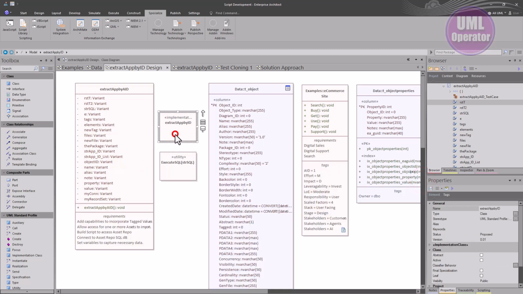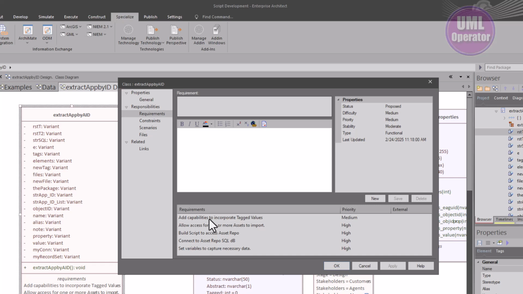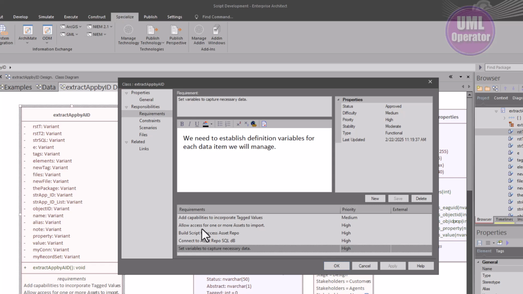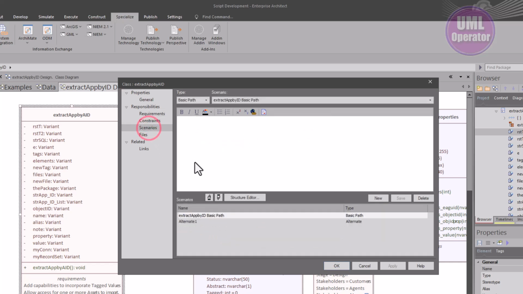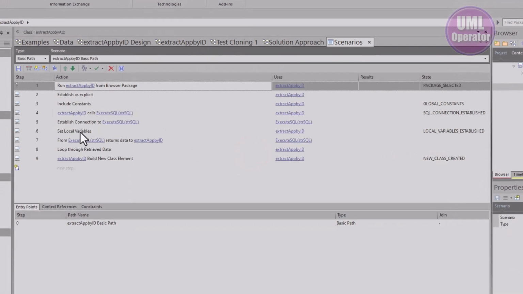So I want to simulate this. So the first thing I need to do is start with the requirements. Responsibilities is what we refer to that. So we basically already wrote them out, the scope and requirements that we want to do for this script. A lot of times you're reusing this as you're building scripts, all right? So I can reuse this framework if I want when I'm doing this, all right? And they're internal to the particular element. The next thing I did in it, I'm showing you in advance, is I wanted to build out a scenario to step through how the code is going to work.